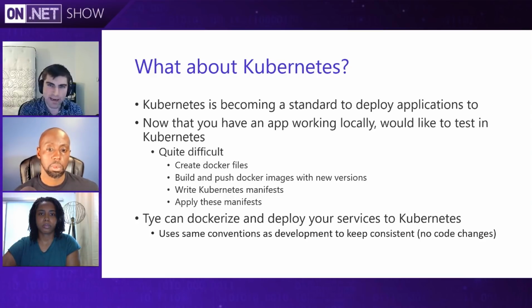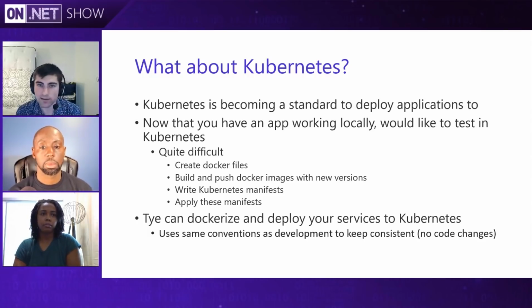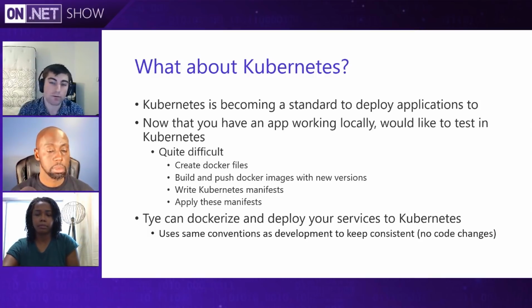You need to have these Kubernetes manifests. And then every time you write these manifests, you need to update your tags for the Docker file in those files. And then you need to finally apply them to your Kubernetes context. Like every single time that happens, it's just painful. And so we also notice this is a problem in general, and we wanted to see how Tye can help with this scenario in order to make it easy to deploy to Kubernetes. So Amy's going to show how an application can get to Kubernetes with a single command.